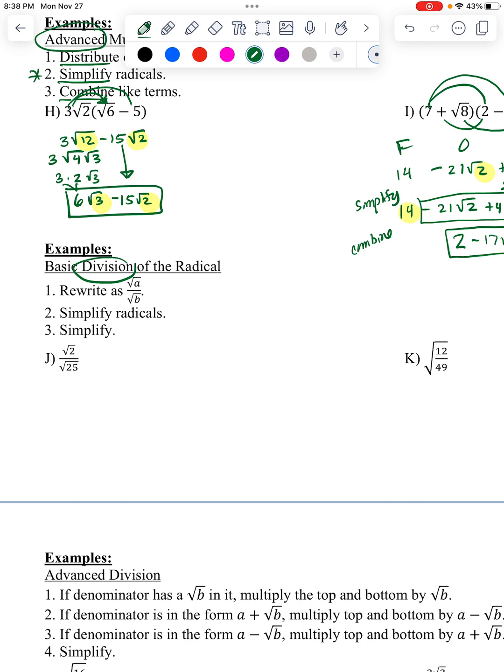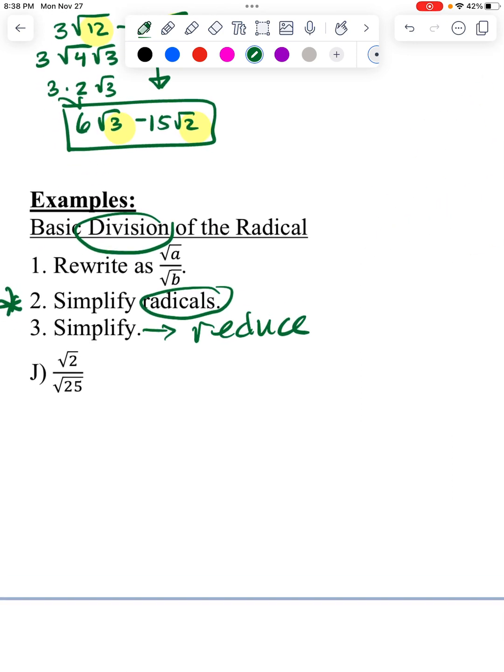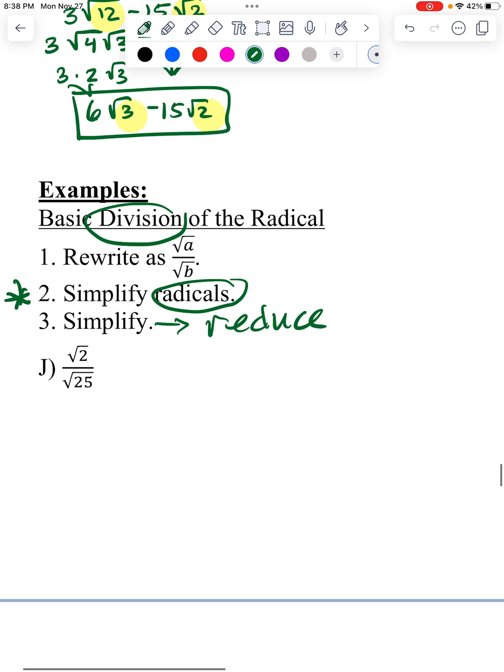You kind of separate and conquer them. So you're going to split them up and then simplify anything you can, like in terms of the radicals. So again, the second step is the only new thing. And what this simplify means is you reduce if you can. And I'll show you as we go. So in this problem, you can't do anything with the square root of 2, but the square root of 25 is 5. I can't reduce or do anything with that, so that just is my final answer.